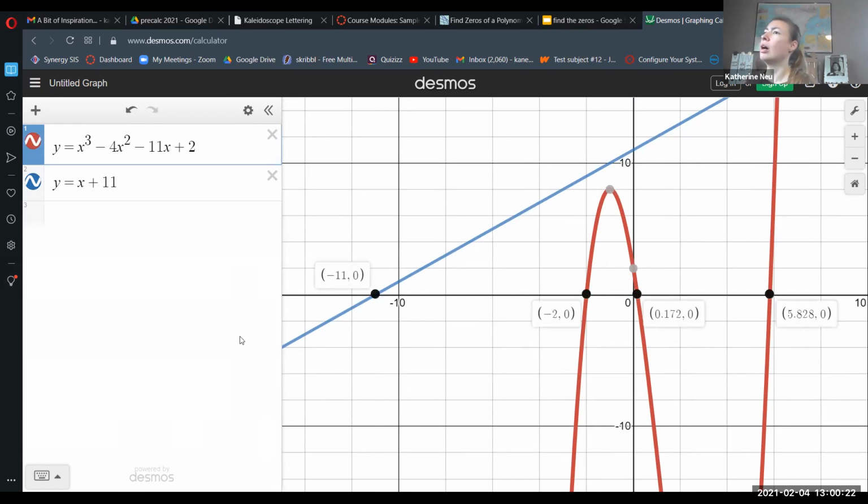And then now I want to turn in my answer. Maybe one of them was find all of the zeros. The next question was find the smallest of the zeros. I want to pop my answer in here. So I'm going to find the snipping tool.